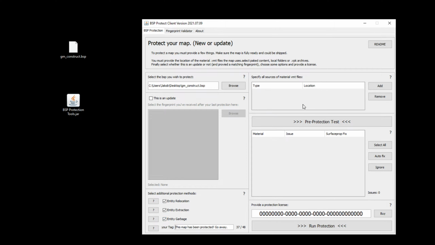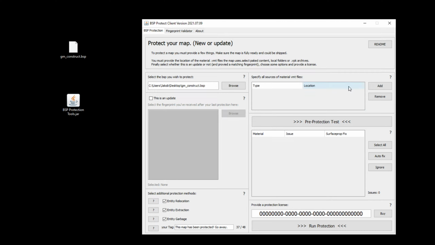Now I'd like to bring your attention to the top right of the tool. And this is a panel that is probably the most complicated of the whole tool. And here you will have to specify the VMT file locations. VMTs are little text files that Valve games use to define surface properties and other things of textures used in game. So whenever you apply a texture in Hammer, it will point to a VMT file. And since VMT files are not contained within the BSP itself, but in the game only, you will have to specify the locations of those VMTs.